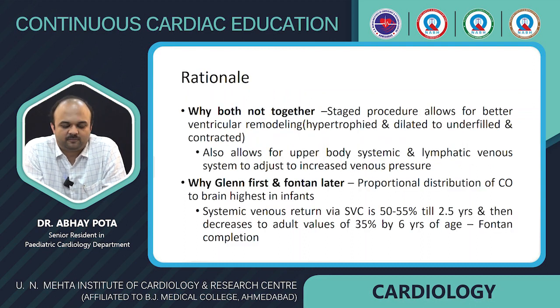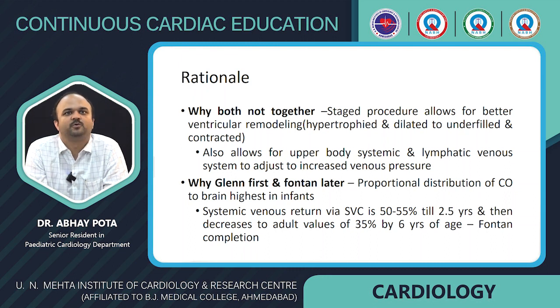So what are some other rationales for why we don't do Glenn and Fontan together? A staged procedure allows for better ventricular remodeling. The ventricle passes from a hypertrophied and dilated ventricle initially to an underfilled and contracted ventricle post surgery. It also allows the upper body systemic and lymphatic venous system to adjust to increased venous pressures.